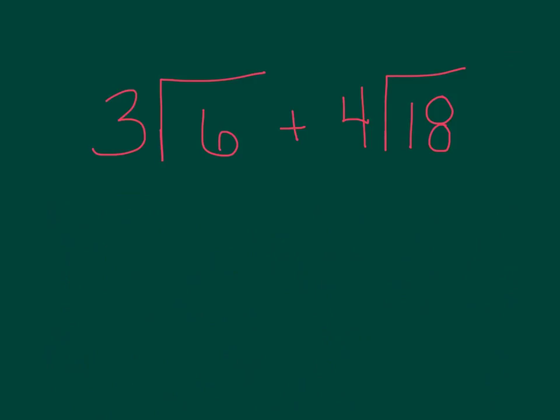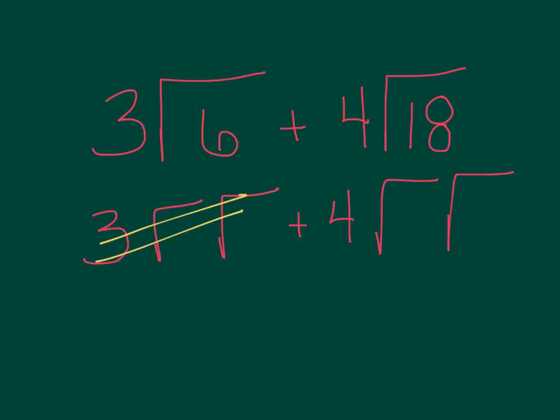All right, our last problem for the night is 3 radical 6 plus 4 radical 18. Now remember, I can't add unless the number under the radical is the same. So can I break radical 6 down? Can you come up with any numbers that multiply to 6? Well, I know someone's going to try to tell me 2 times 3, but are either of those perfect squares? Do any of our perfect squares go into 6? No, so that one actually is simplified. I just get 3 radical 6.